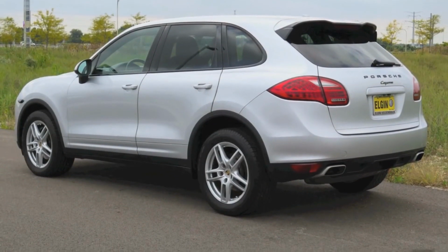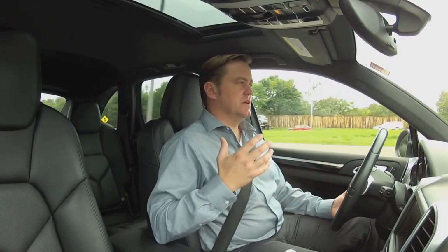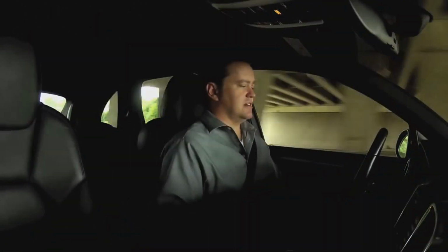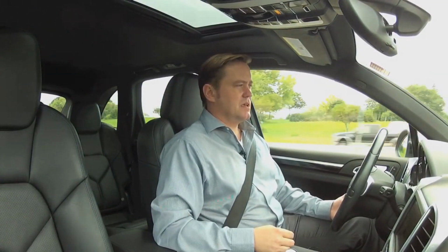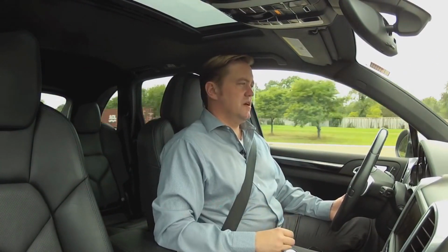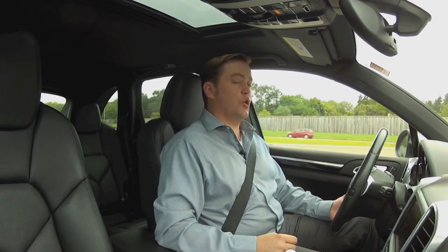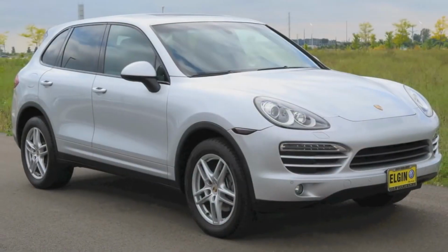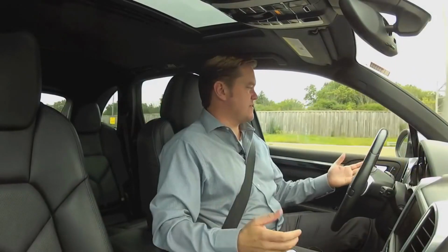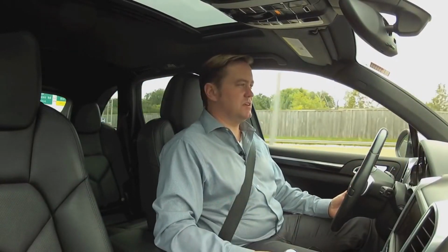Being that it is a Porsche, naturally you would assume that this vehicle is built to reflect the athletic nature of the brand, and virtually any Porsche is built to do that. This is a great representation of that. This particular vehicle I'm in is unique for the fact that it is the V6 all-wheel drive model. Being 2011, it was the first year of this body style, so it still does look very fresh. But it was traded to us with just over 80,000 miles on it. It shows and drives fantastic. Really nothing to discuss in the way of drivability. It really does drive as you'd expect a brand new vehicle to.